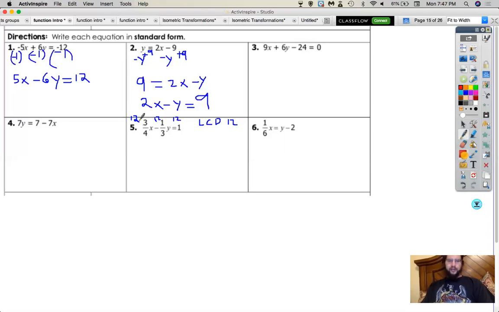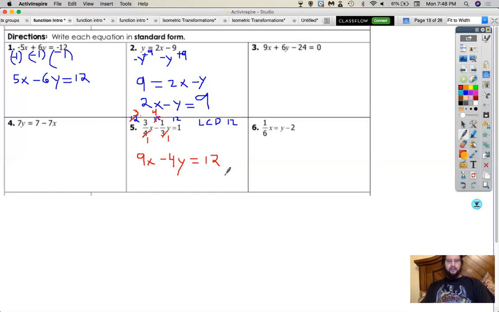I'm going to go ahead and simplify it here. 12 divided by 4, well, 4 divided by 4 is 1, 12 divided by 4 is 3. So that's going to be 3 times 3 in a second. 12 divided by 3 is 4. All right, that's as simple as we can do it. 3 times 3 is 9. Don't forget the x. Minus 4 times 1 is 4. And don't forget the y. Equals, and then 12 times 1 is 12.